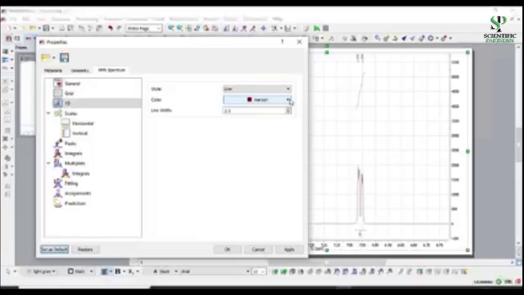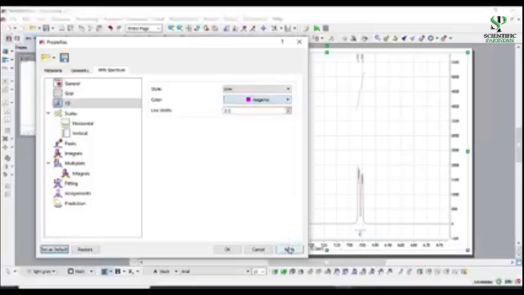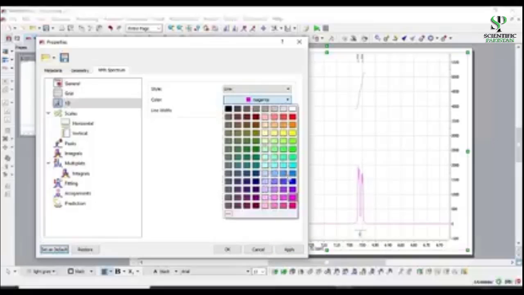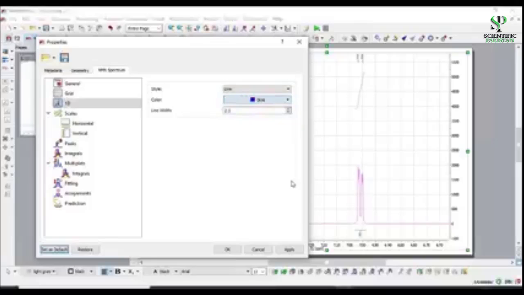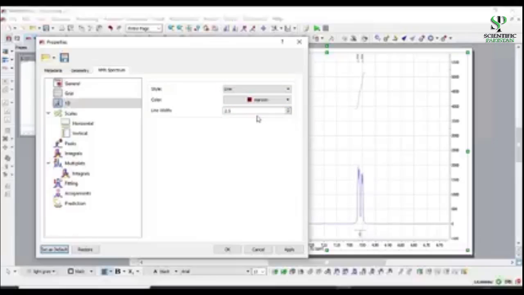If you don't like the maroon color, you can actually change it to any color. Let me change it to this pink color and click apply. See, the color has changed to magenta, right? And let me change it to say blue, apply, and it is blue now, right? Let me keep it to maroon. Where is maroon? Here. So I go back to maroon, click apply, and here it is again, right?